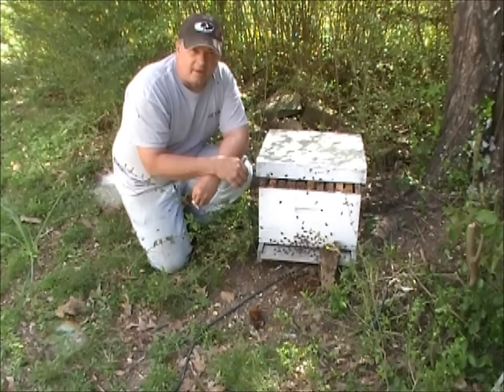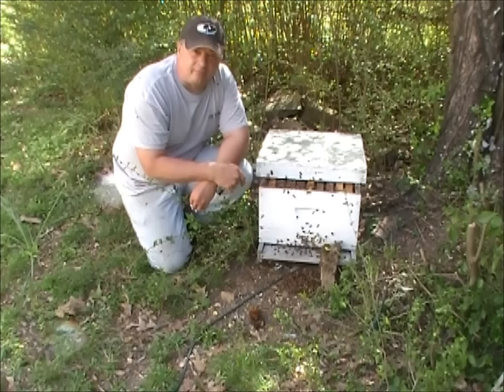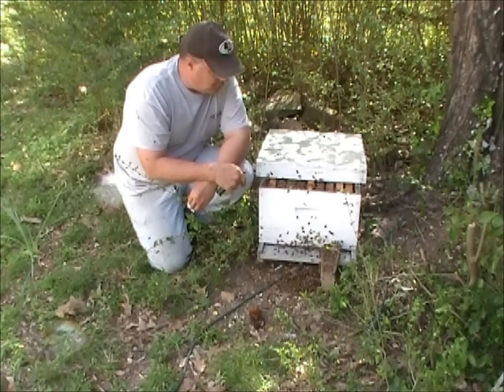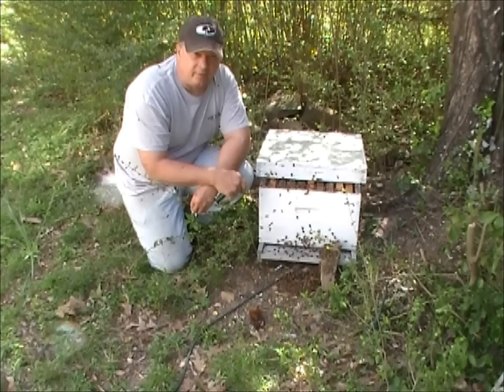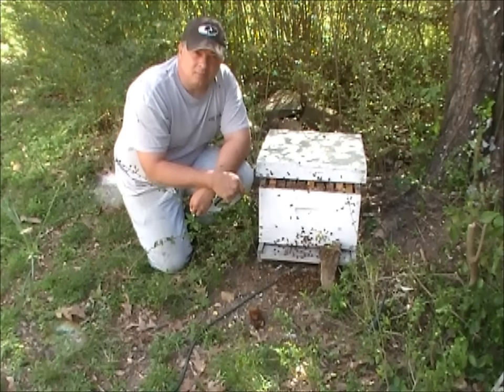So there it is. We'll say every bit of 4 pounds of bees. They're on 9 frames of drawn comb right now, and flow's already started. So we're going to get them home. I've actually got one frame in there that's still got a pretty good bit of honey on it, so we don't even have to worry about feeding them. But we're going to take the bees, do a mite check on them, see how they're doing, and pretty much set them up in the apiary, get them going.